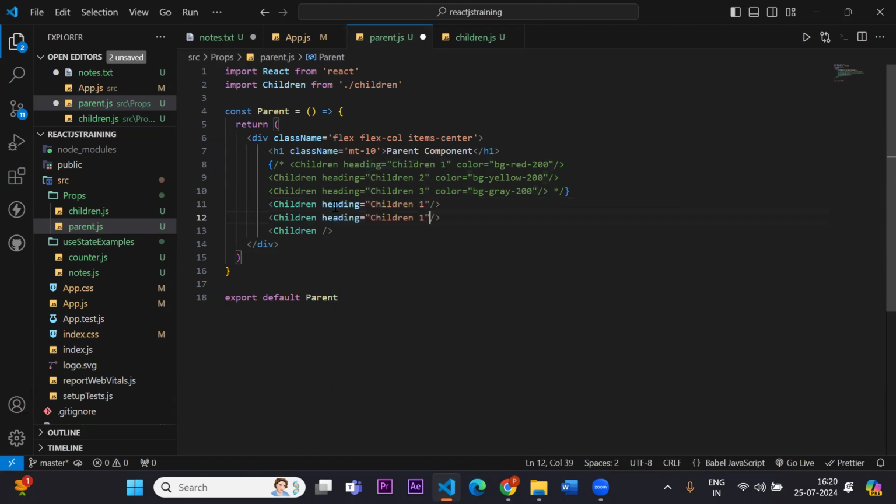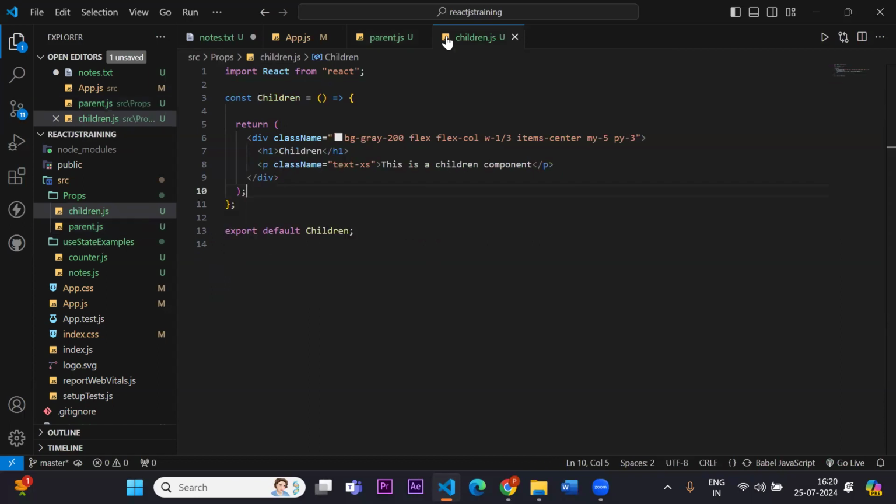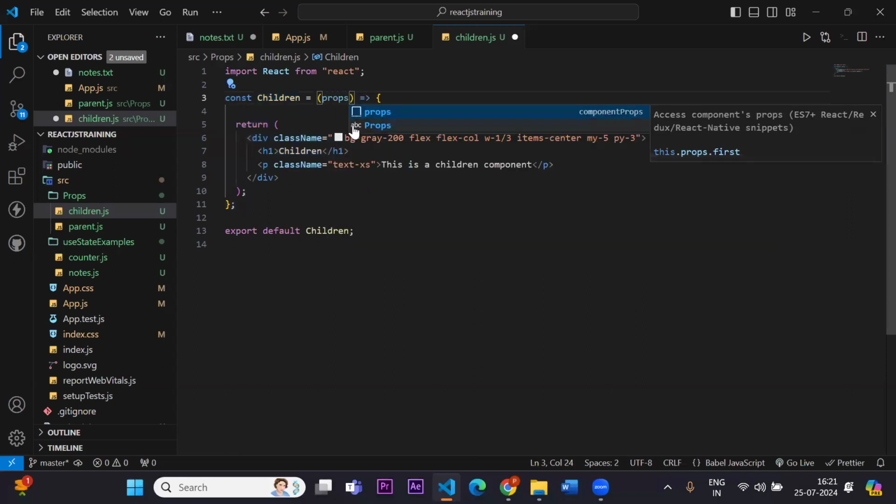And similarly, children two and children three. So right now I've called the children 3 times, and for each of them I've created a different heading that I want to use. In the children component we can access our props.